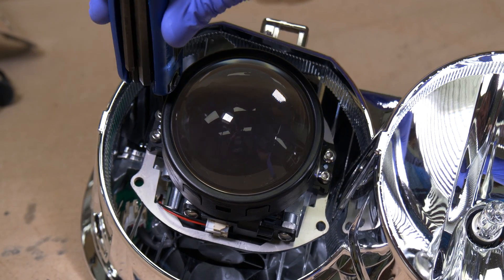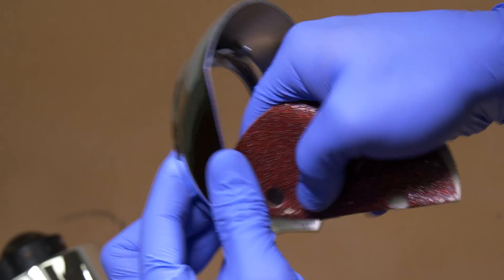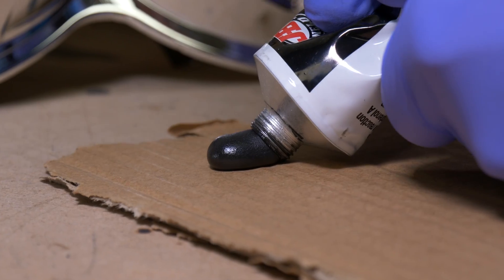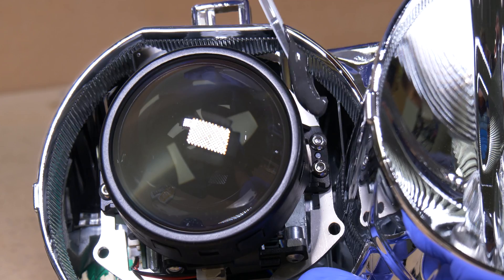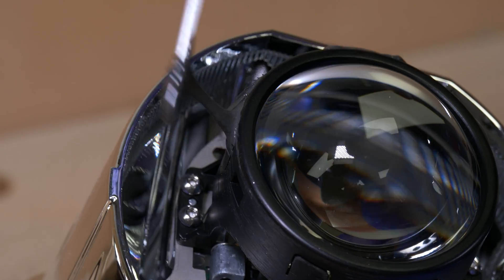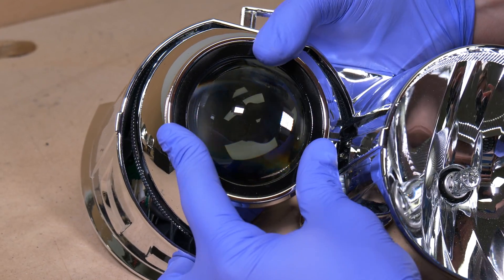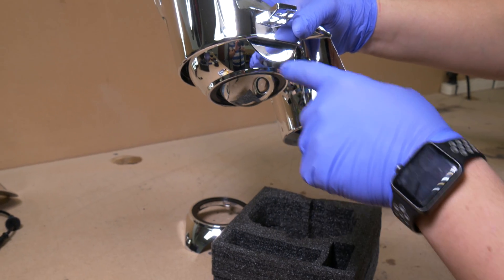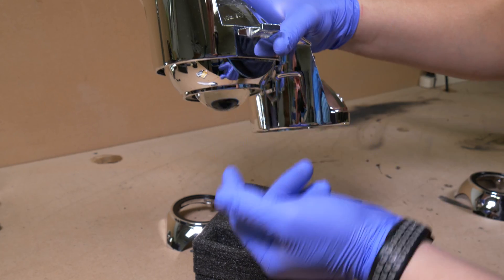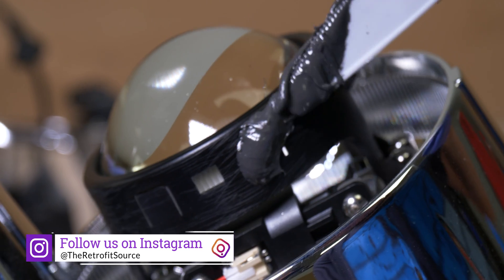Let's go ahead and reassemble our projector. With that same piece of sandpaper, go ahead and sand down the inner ring of the shroud. Blow out the remaining debris out of the inside and let's mix up some more JB Weld. Very carefully apply the JB Weld to the outside of the lens holder, making sure that you don't get any JB Weld on the projector lens. Now we can go ahead and put our shroud into place. What I like to do is place the projector down into the foam vertically so that when the JB Weld liquefies a little bit, it gives you a better contact. Repeat the same steps with the other headlight.